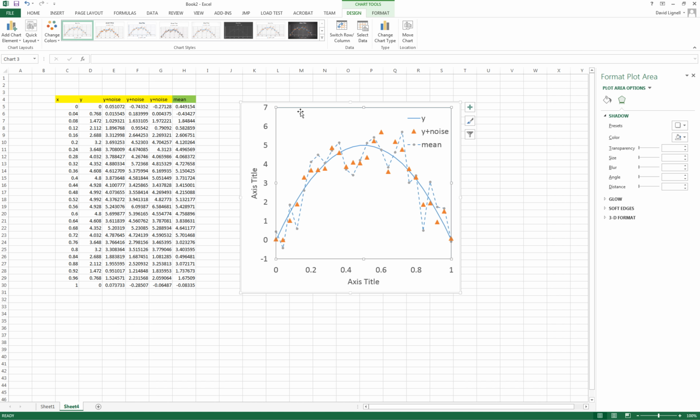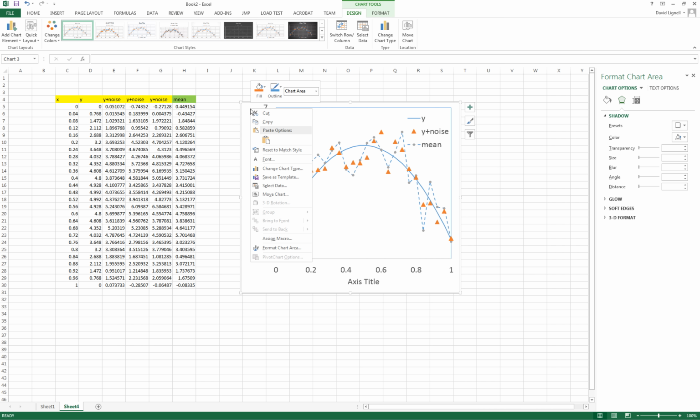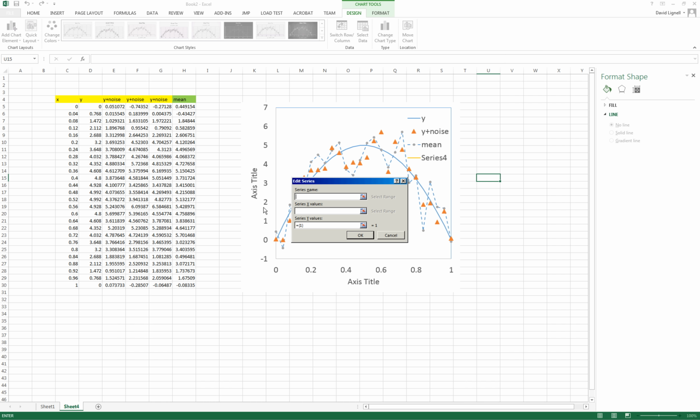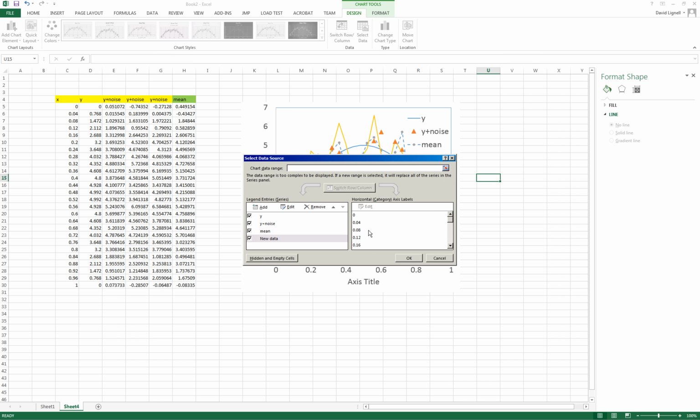Let's see, suppose we wanted to add a data series to this plot. If we right click on the plot, we can go to select data, and we can see these different data ranges. You can add data to the plot, and here there's a series name. We can name it something, new data, and then we can select the data values for X. This little button here that looks like the sheet, select the Y data values. These are some other noise fields, for instance. And hit OK, and then it puts it in there.